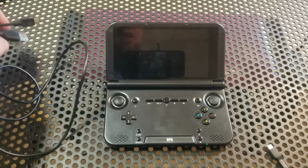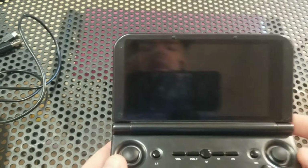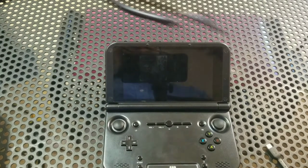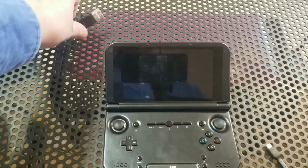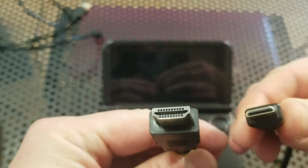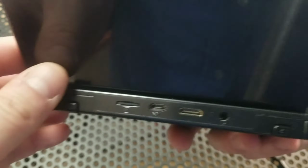Okay, so before you get started hooking this thing up to the TV, you're going to need your GPD XD or your GPD Win. This is the older model. This is just the GPD XD. You're going to need your micro USB cable, just a regular micro USB cable. You might want one with a little bit of length to it. And you're going to need an HDMI cable. So this is an HDMI mini to HDMI. The back of this thing just has an HDMI mini output. So there it is right there.